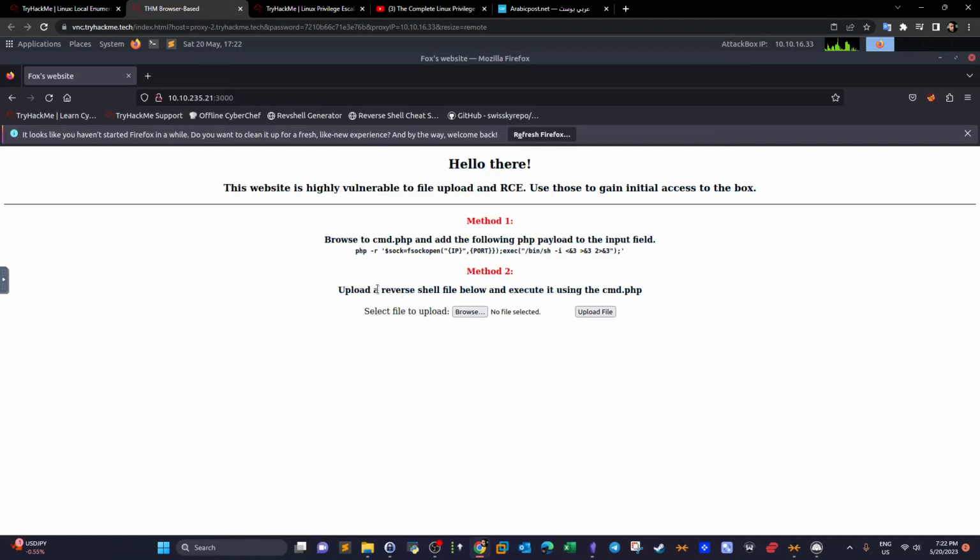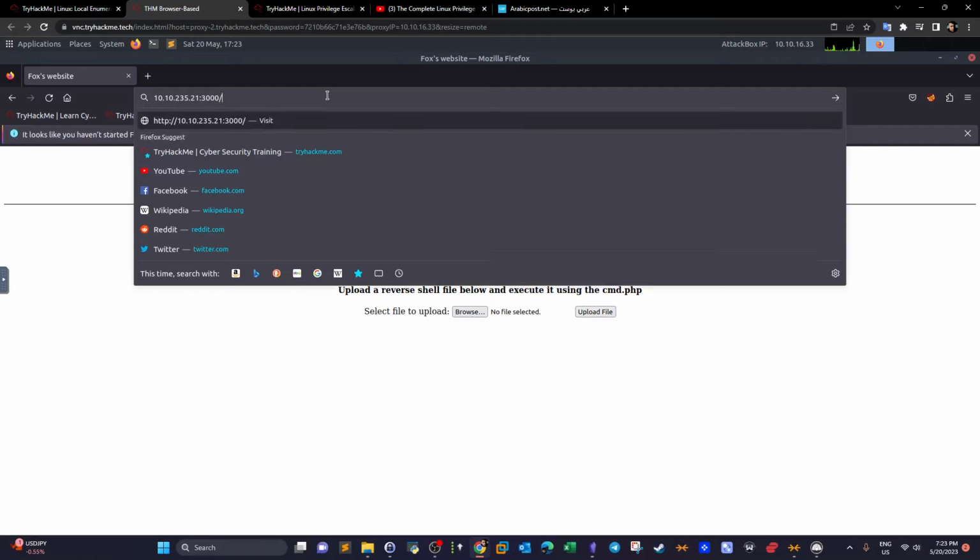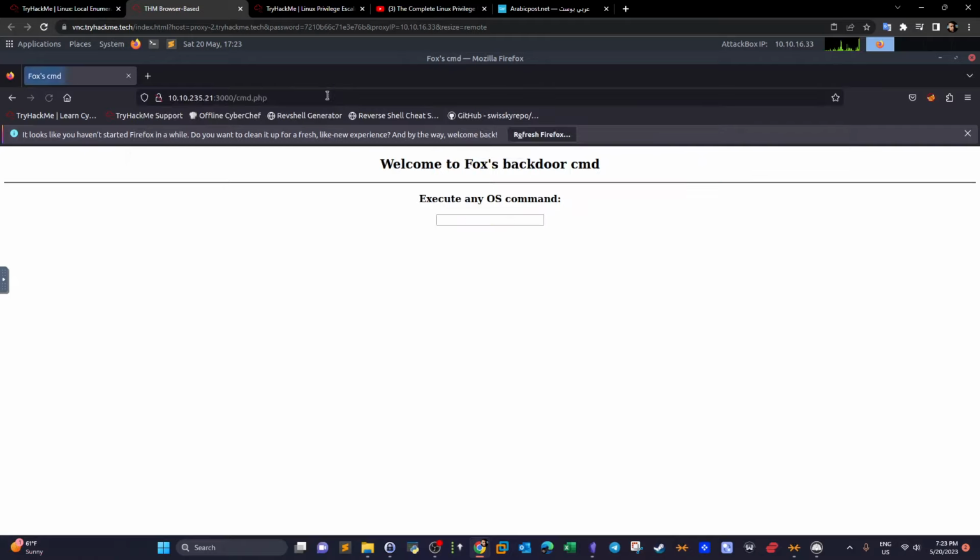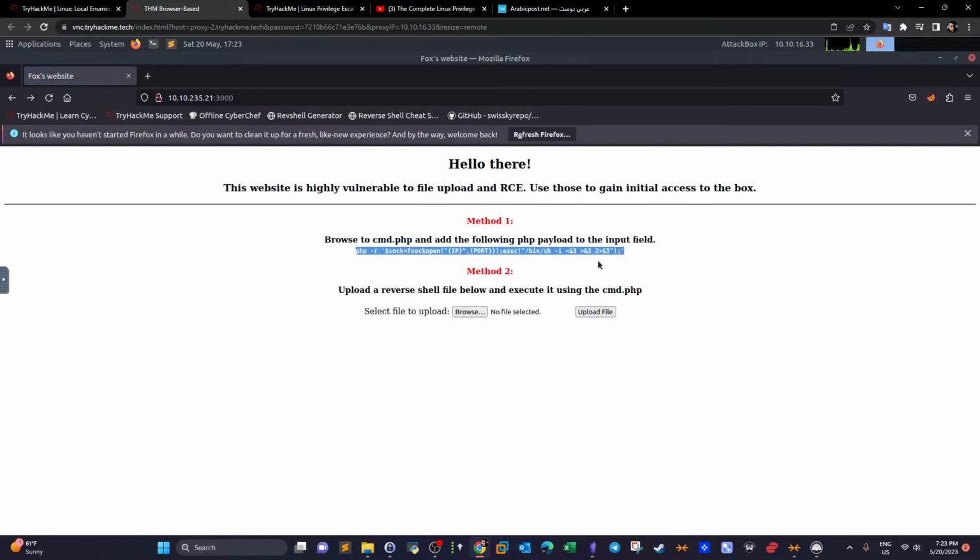Now, here you're not required to perform any sort of website or web server scanning or web vulnerability scanning. It is very clear, guys. You have two methods to gain access to the machine. The first one is to navigate to the cmd file on the web server, or to upload your own. So basically, if you navigate to /cmd.php, as you can see, there is an input box where you can type in your preferred reverse shell. Now the recommended method here is to use PHP so that you get a connection back to your machine.